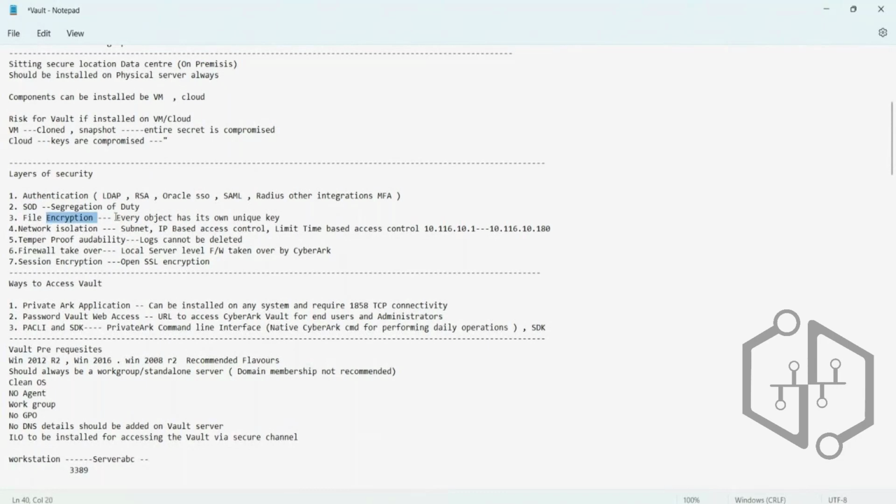File encryption is nothing but whenever you onboard any account. Don't get confused with the onboarding term, we will see more in detail, so that will clarify your doubts. Onboarding is like if you are storing some password in the vault, it would be encrypted right after you store it in the vault. It would have its unique key. As long as you are a member of that particular safe, you have the key available with you and you can see the password.